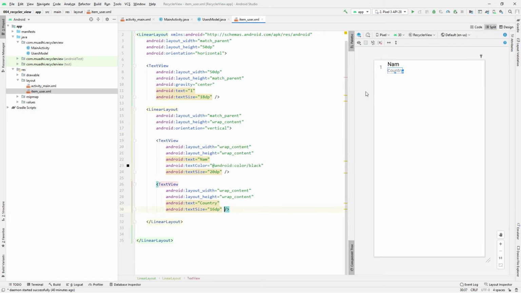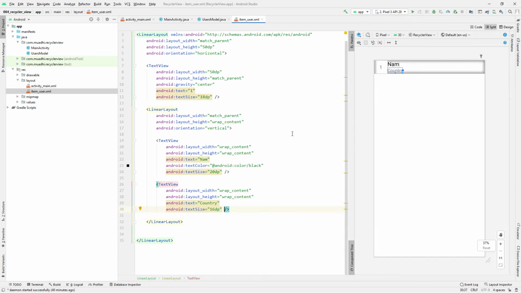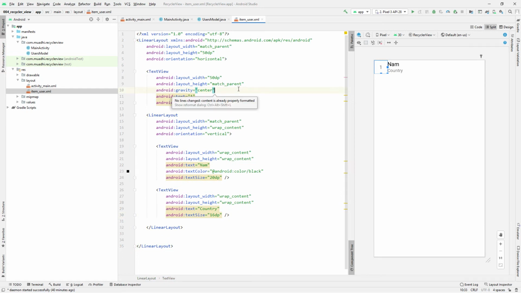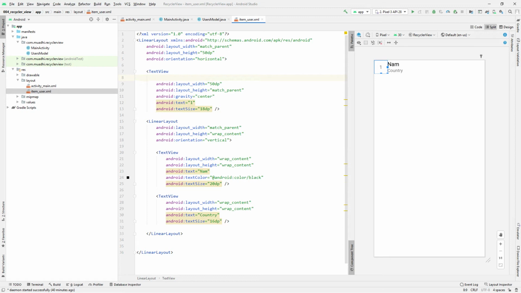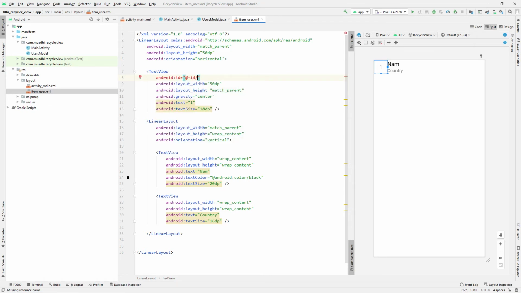Okay, without wasting much time, we can just leave it at that point. So that's an item, so we need to identify them, and the only way to identify them is through using what? ID. So I can give this guy an ID. So I can say item.